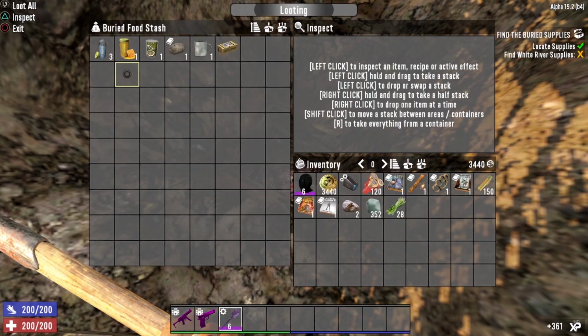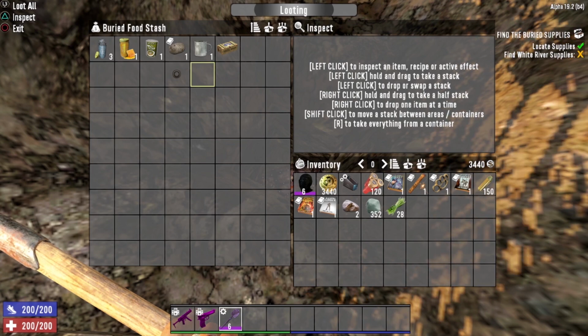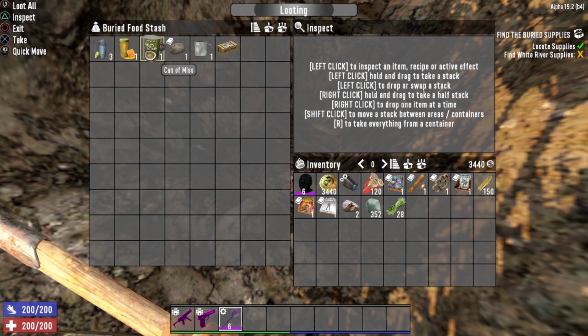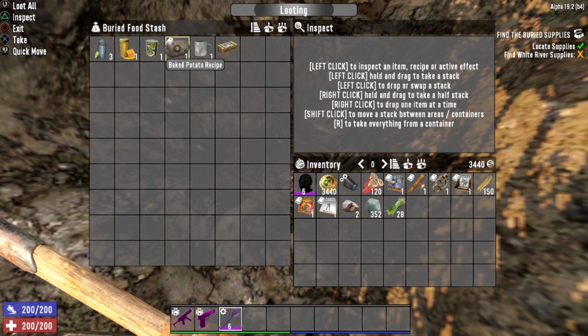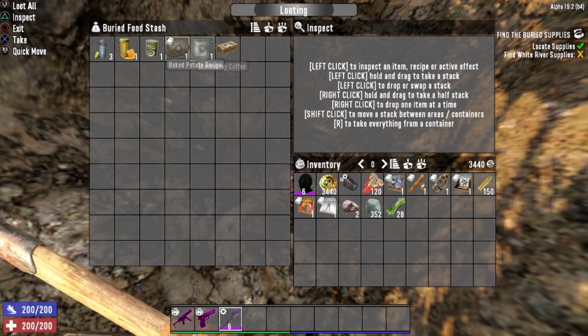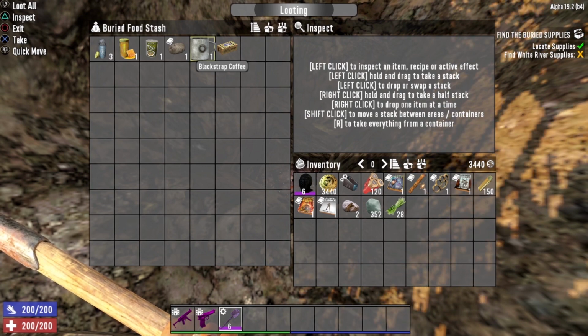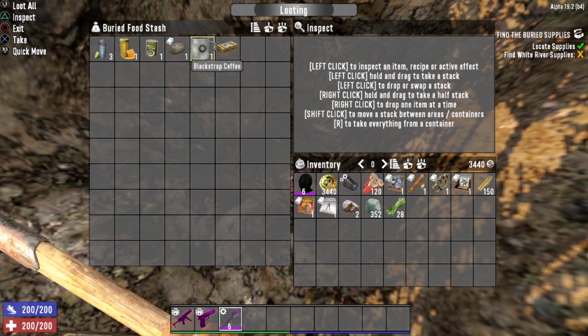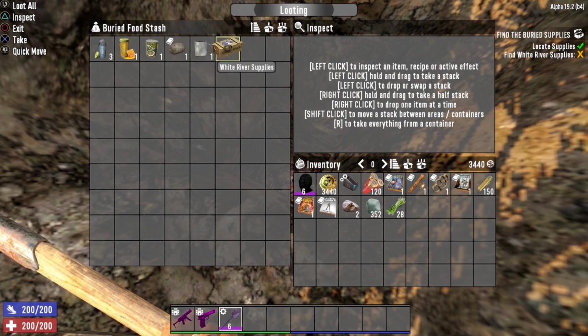And this is pretty sad. This isn't very good at all. Generally speaking, you're going to get some water, you're going to get some food items, you'll usually get one recipe or seed recipe, something like that, and you will also get one specialty drink. That is usually what is inside the buried food stash chests, as well as the White River supplies.